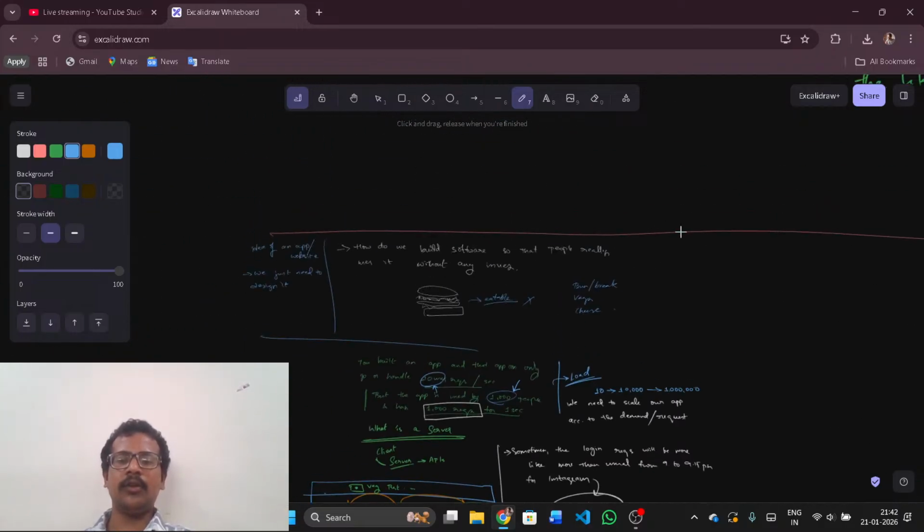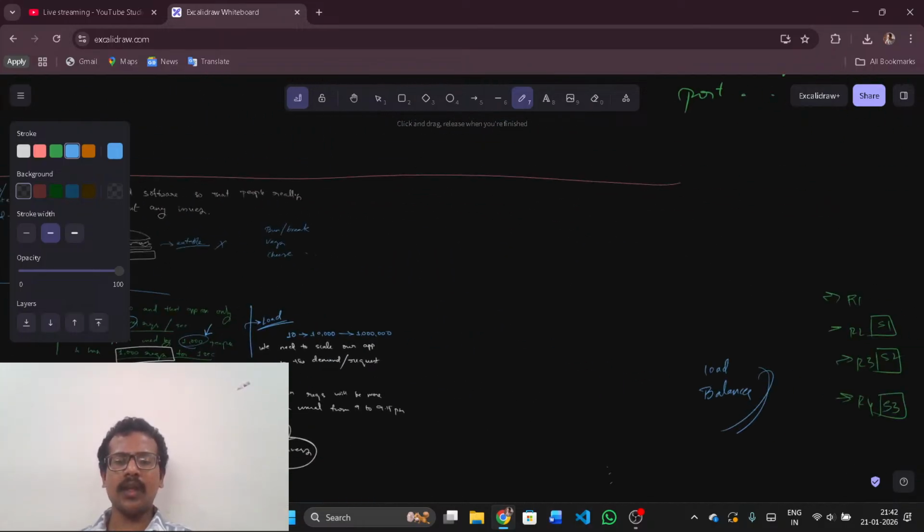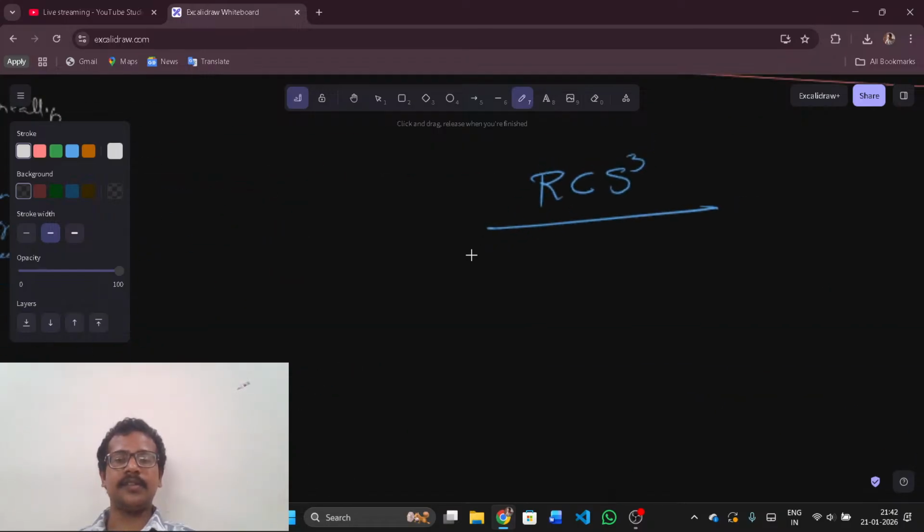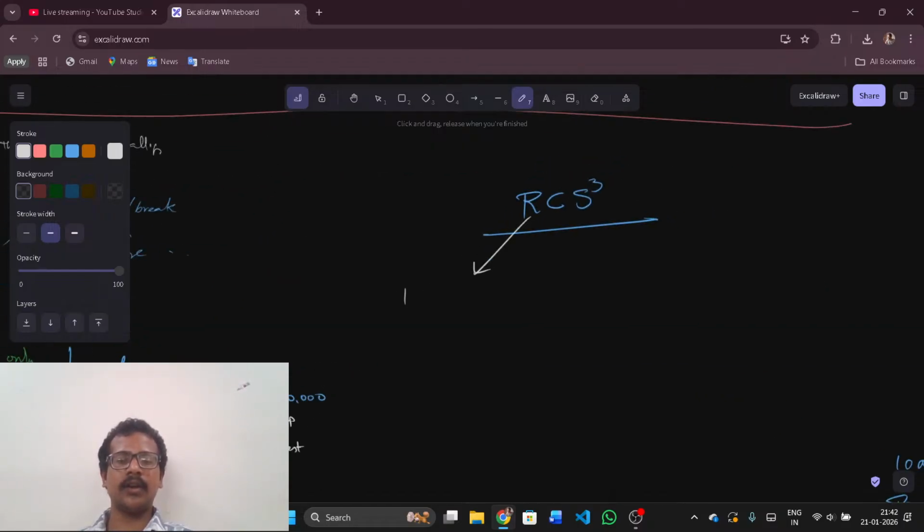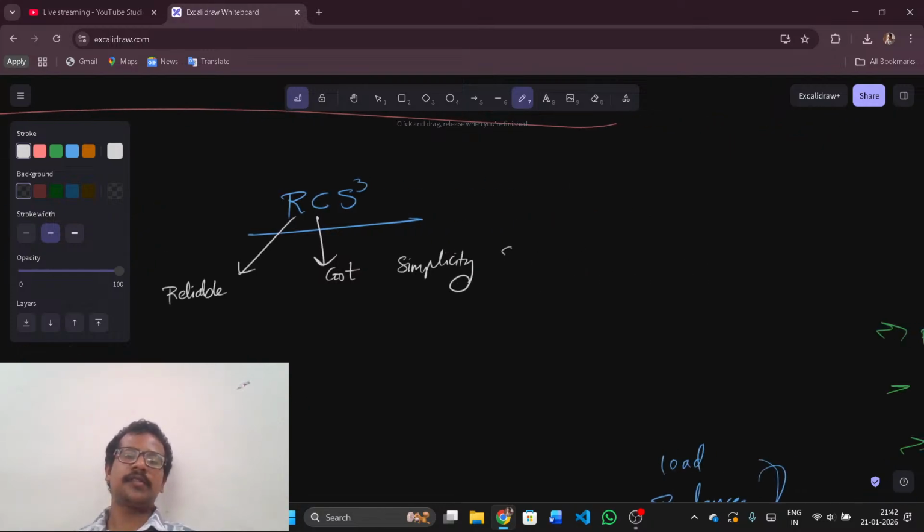Now, let me tell you, you need to have RCSQ to understand system design. R is nothing but reliable, C is nothing but cost, and the 3S are simplicity, scalability, and speed.